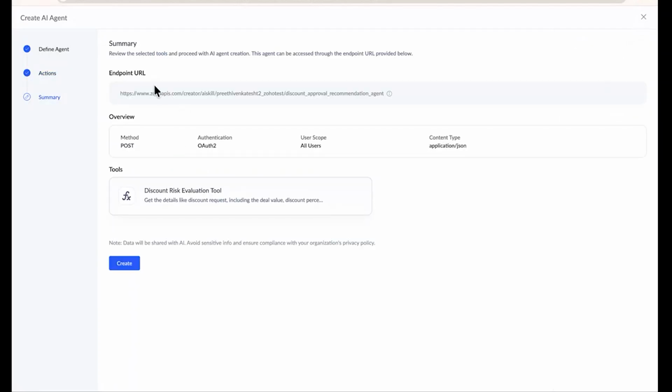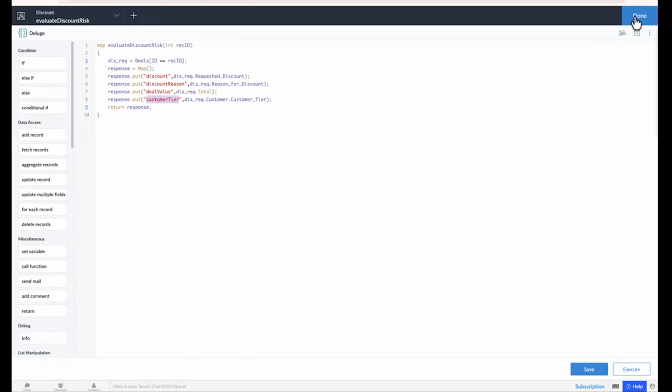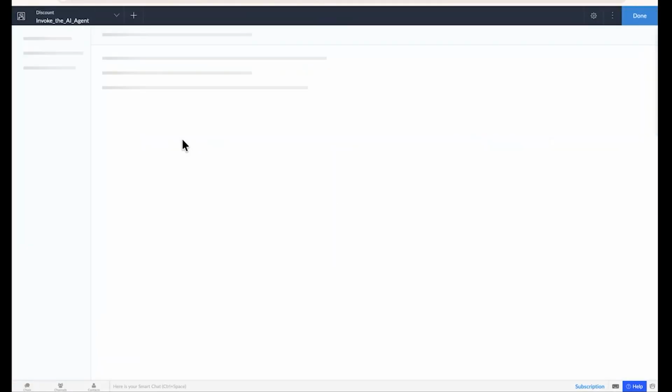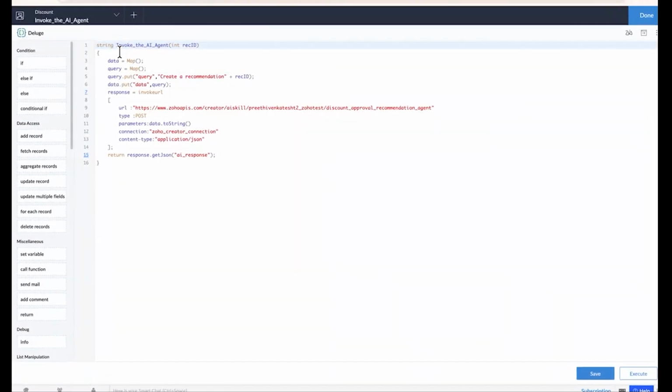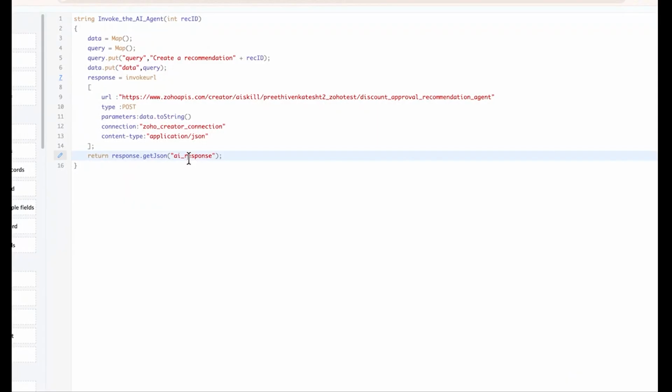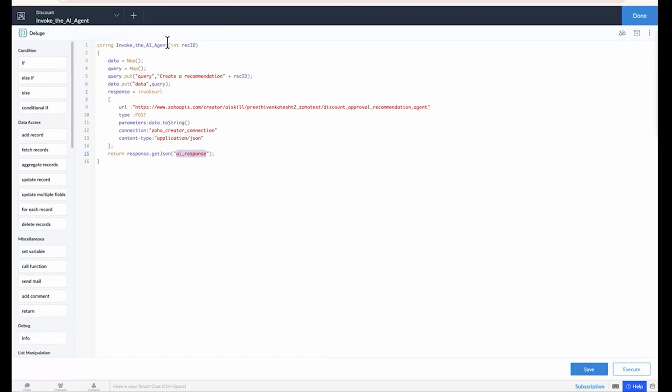Once I click on it, you can see the endpoint URL is generated by this AI agent. In order to use this AI agent within your Zoho Creator platform, we need to invoke this agent, for which we have written a function called invoke the AI agent. We just give the endpoint URL provided by this agent, and we return this AI response, that is the output the agent is going to provide us with.